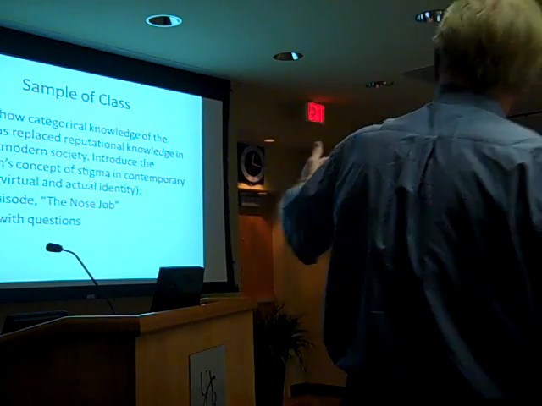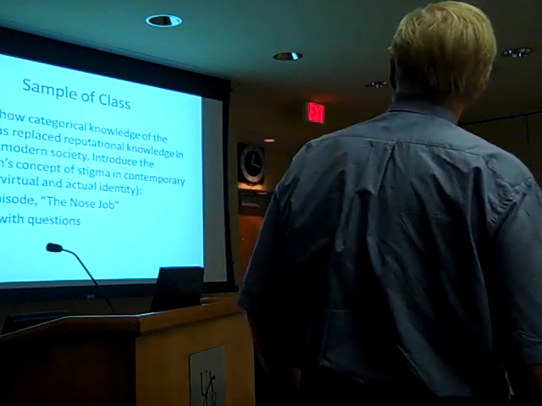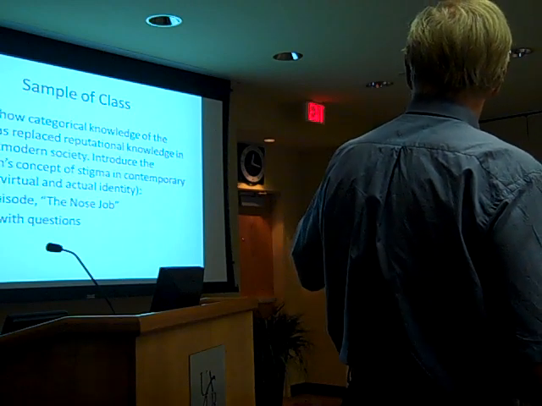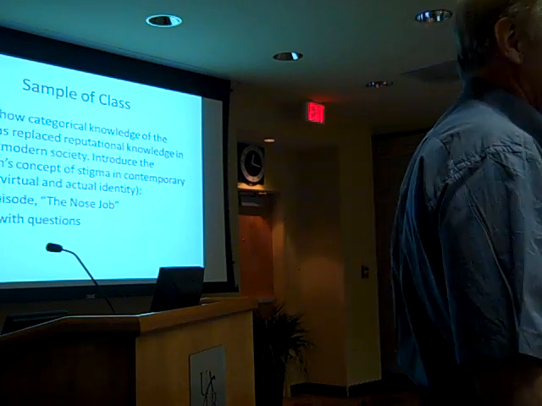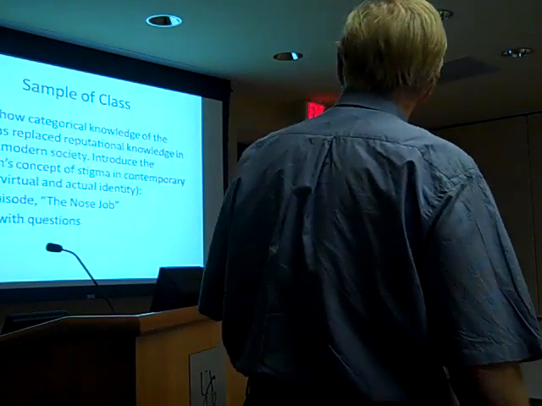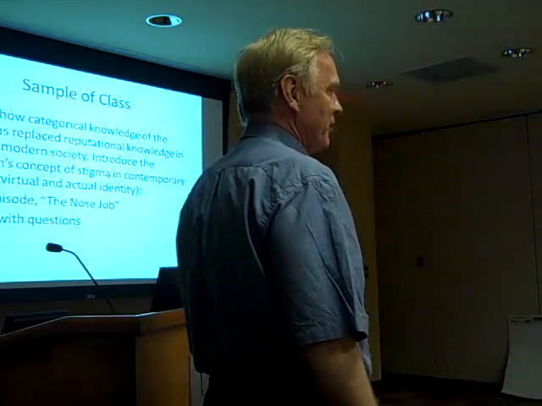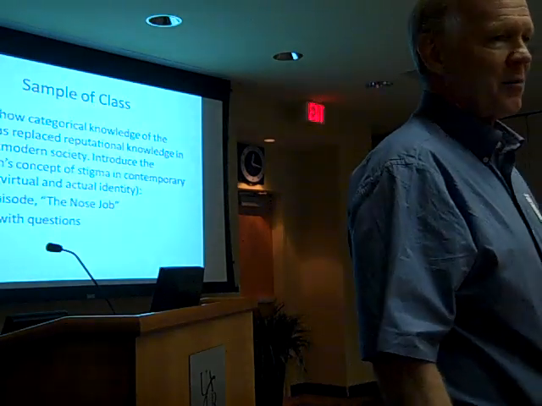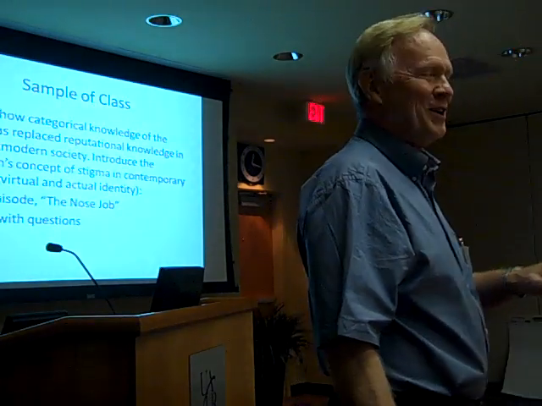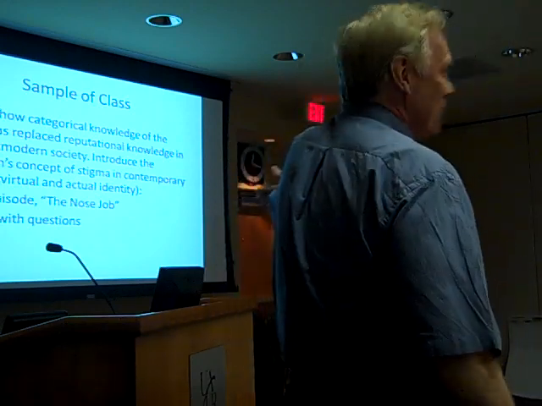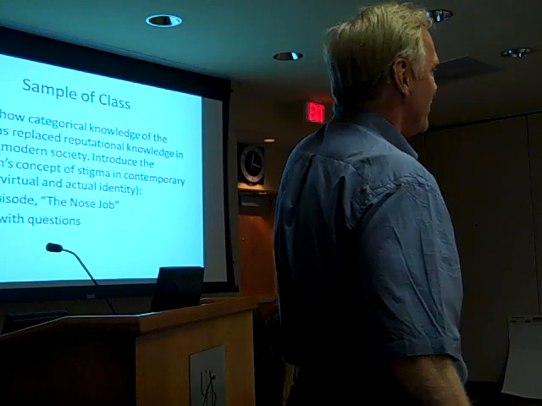For example, in this particular illustration, I want to talk about changes that have taken place in society that have resulted in replacing what Erving Goffman calls reputational knowledge with informational knowledge. Ways of thinking about who people are in society. I'm not talking about sociology, I'm trying to illustrate what I do. So if it doesn't make any sense, you can shut off until I get to what I try to do. What are these concepts?